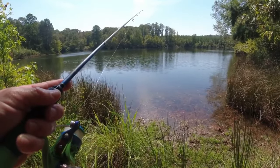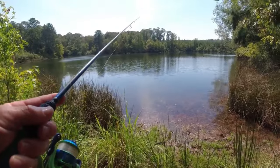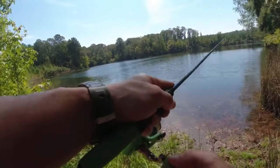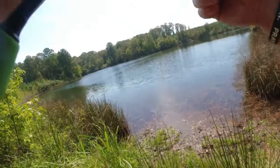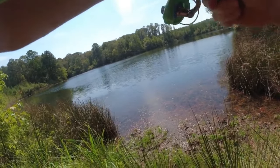They go crazy right before one of these bass is checking out that shiner. Those shiners go crazy because they see that predator fish coming up there. Y'all get ready. We fishing, get bit. Oh, we got bit. It's a little bit nicer one there.